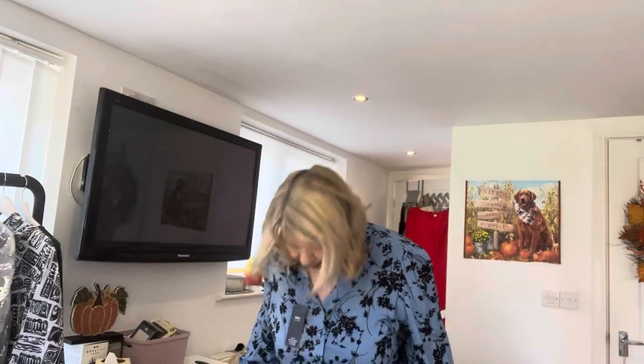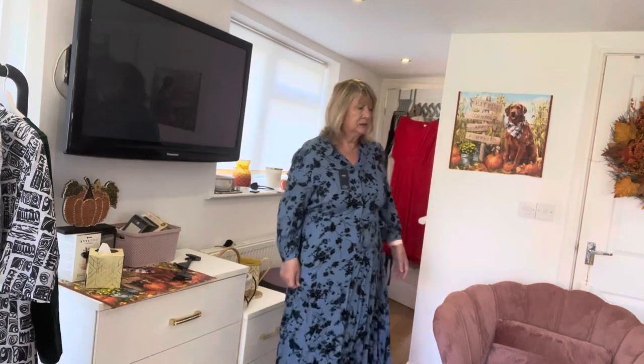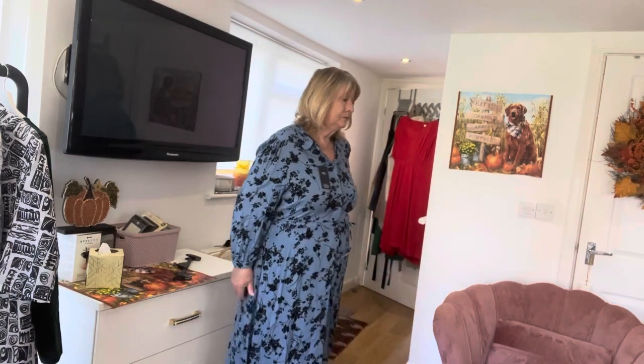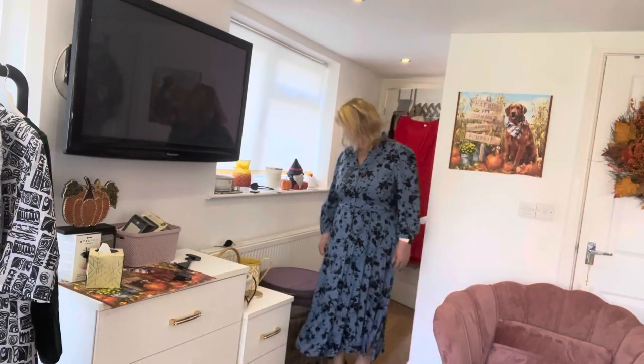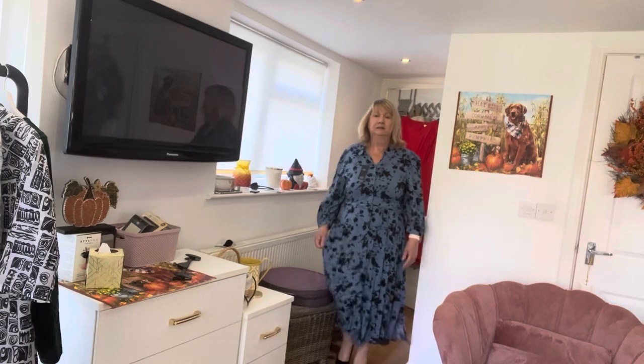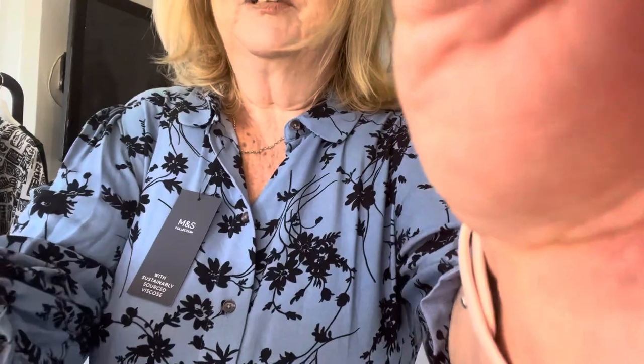I haven't steamed it and it is quite creased. I don't know if you can see the skirt. It is quite creased, but it is a good length and it does feel warm. But can you see? I'm not very good at doing these long dress videos. I'm not really sure how to do them. I need some filming lessons.